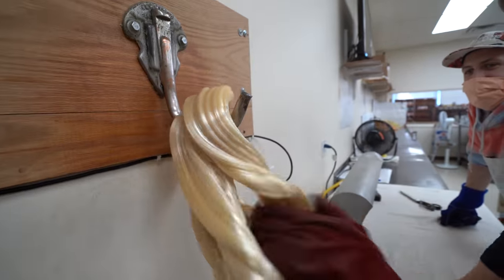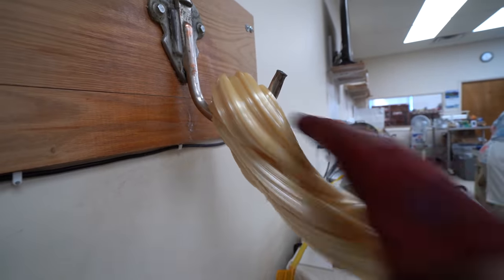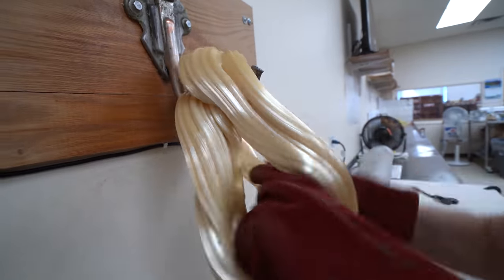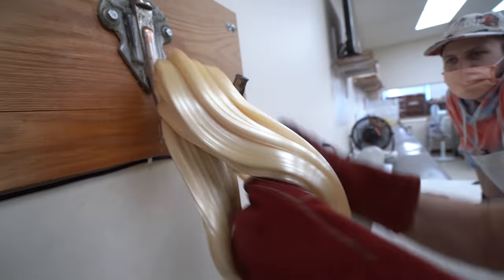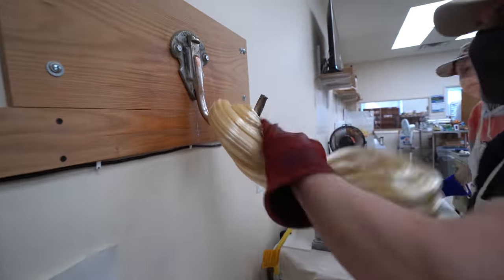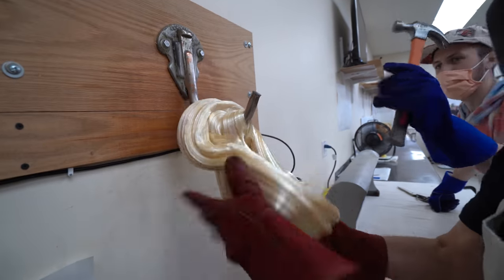That's a little hot through the gloves even. Yeah. It's starting to get that white now, compared to what it looked like when it first got up there. I know. Now it's got like a pearl kind of look to it. Yeah, it looks really nice. Nice and shiny. Okay, this is good. I'm gonna hit it.